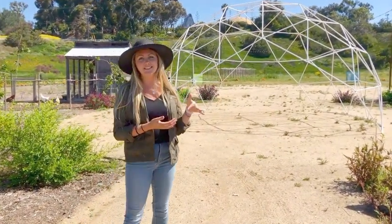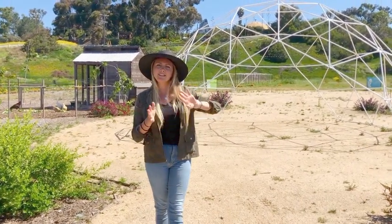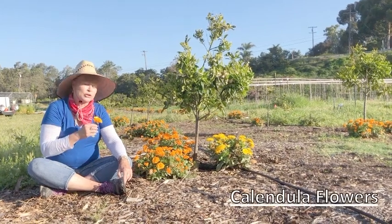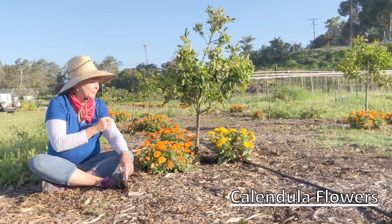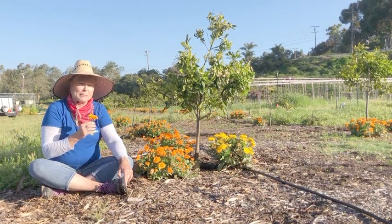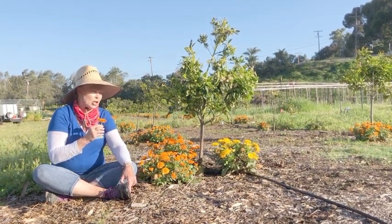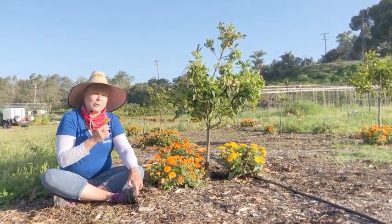You might be wondering how does Farm Lab keep the pests off of our crops. So we're going to find Ms. Crenshaw, Ms. Smith, and Ms. Catherine so they can tell you all about our organic pest control. Hi there, this is Ms. Crenshaw at Farm Lab. Today we're going to talk about organic pest control. These flowers are called calendula flowers and we had first graders plant them back in the fall — look how big they've gotten! The thing about calendula flowers is that insects do not like the smell, but we people like the smell. Other flowers that can do this are marigolds, chrysanthemums, and clover. So we've planted these all around our crops and they're keeping those pests away.